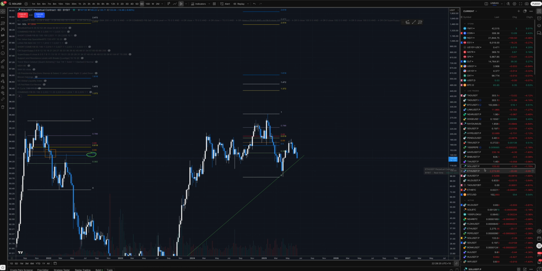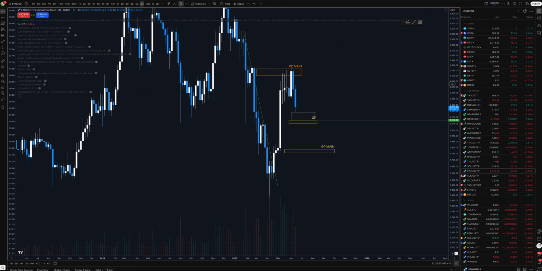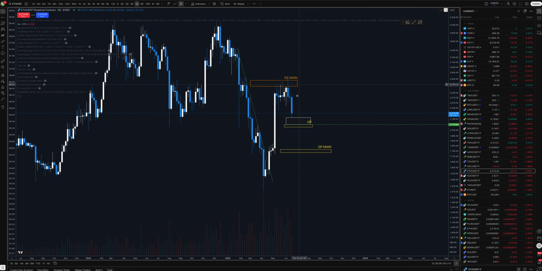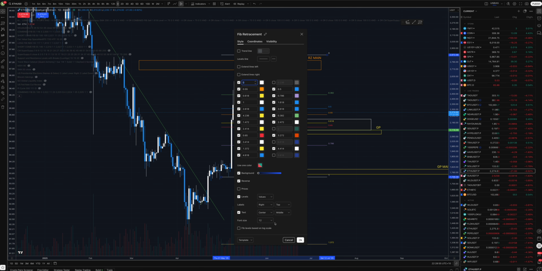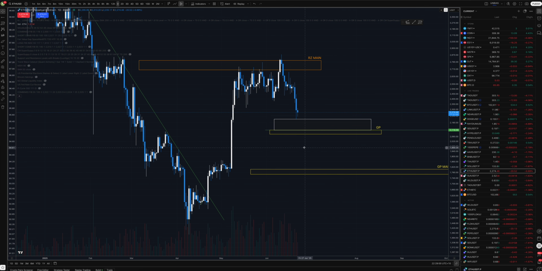So what else? Ethereum. Same thing with Ethereum. I've been talking about this rebound zone for Ethereum coming back to potentially the golden pockets. Do I think it's going to come back down to 1700? Not if it's a bull market. No, I think now that I can see that the price is so close to this golden pocket here, there is a potential that it comes down to 2,100, because at the moment it's in sort of no man's land, right?